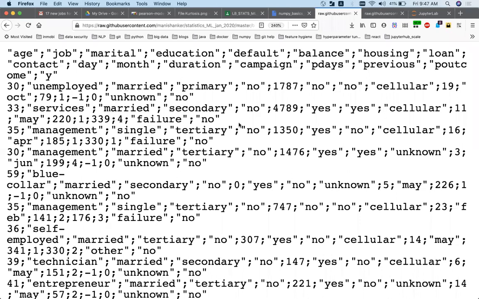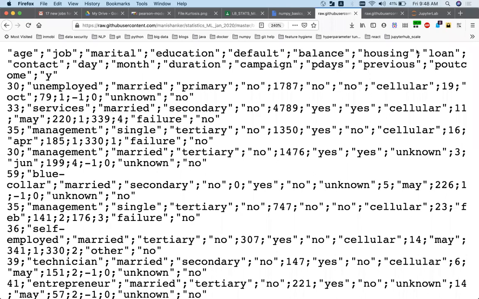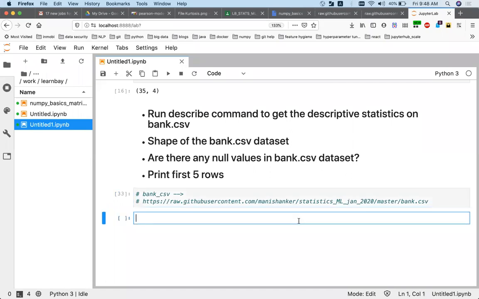Now, let me ask you this question. How many of them are continuous columns? But before that, before I ask you different questions, I want all of you guys to answer at least one, two, three, four of these basic things. This we will do for every dataset from now on. This is your descriptive statistics. So I hope you guys can run the describe command. Let me also try.